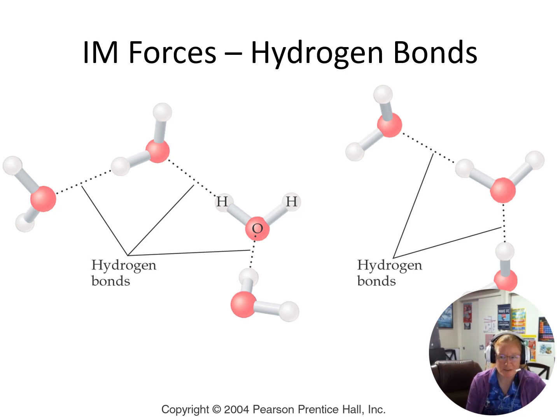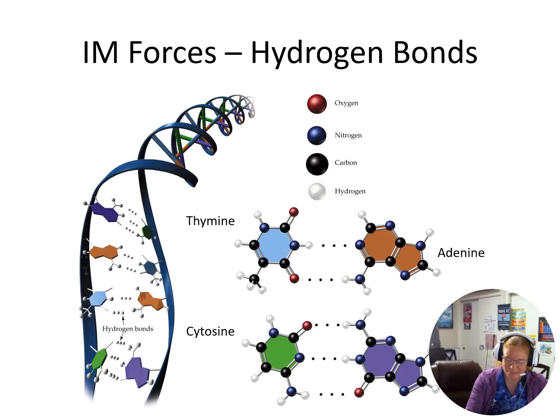So you may have learned with DNA, we have the base pairing of adenine to thymine and guanine to cytosine. Well, why do we get that? We actually get it because of hydrogen bonding. So here's a picture of our DNA. Okay, so here's our ATGC pairing. What we're getting between adenine and thymine are 2 linear hydrogen bonds. So very head-on, very straight, very strong. And between cytosine and guanine, we have 3 simultaneous hydrogen bonds.